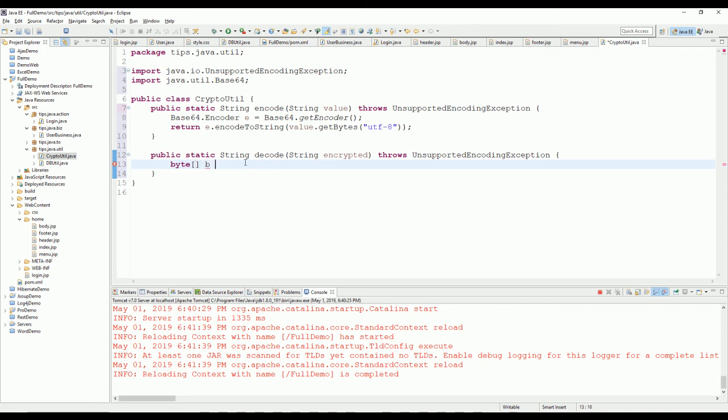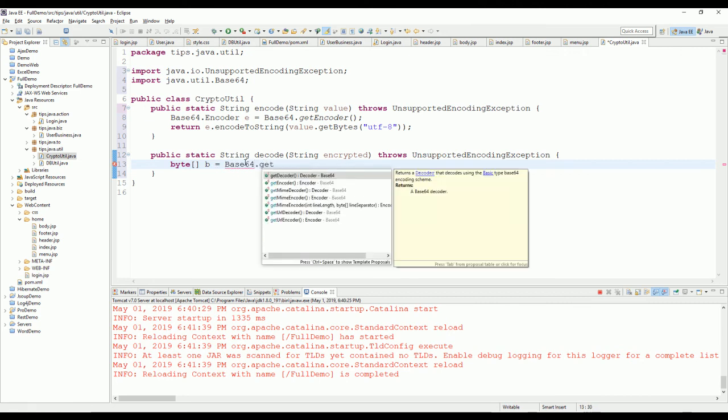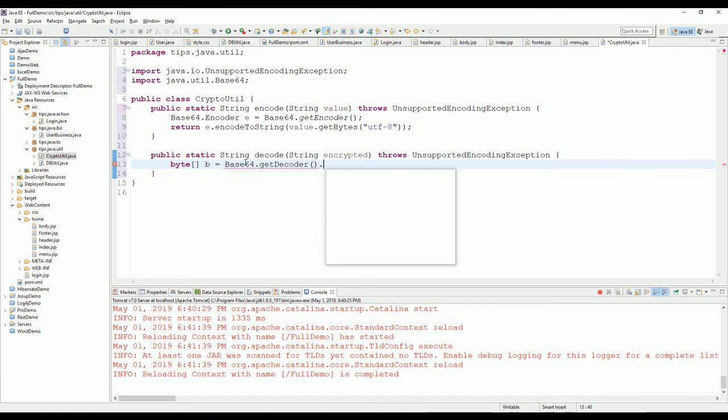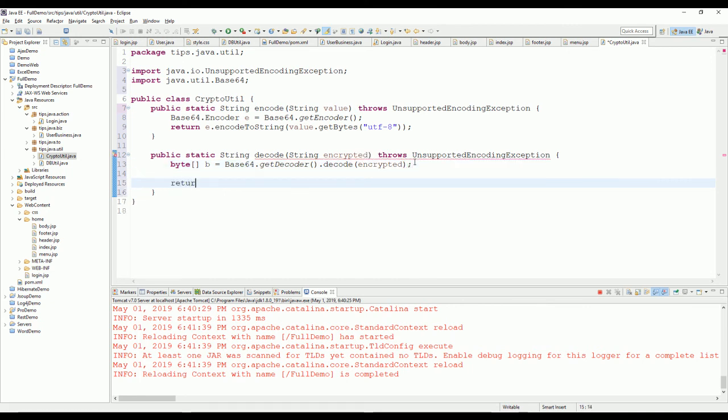Base64, decode the encrypted one, and we return the string value with the same charset just above.